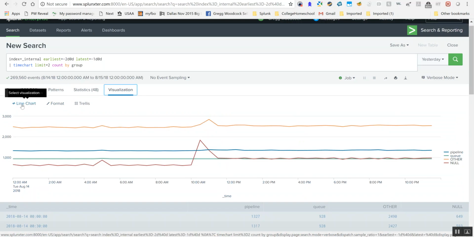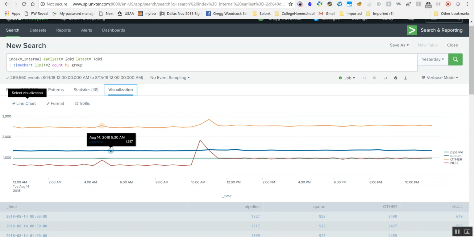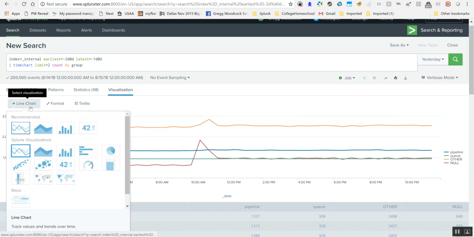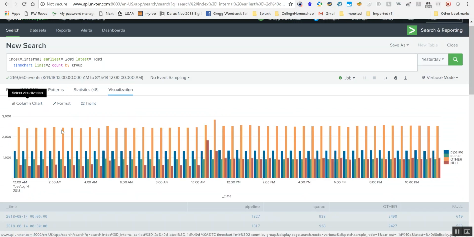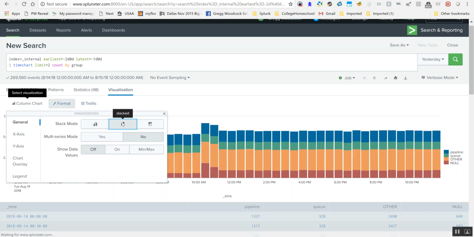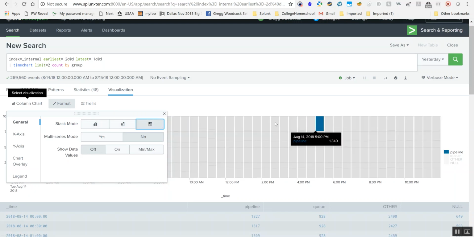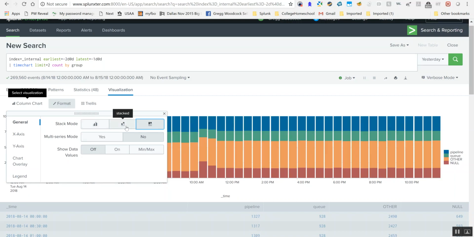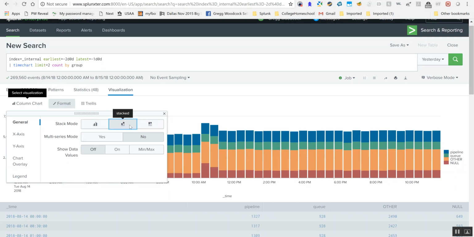So in this particular data, when you click on the visualization tab after you do timechart, you'll normally land on line chart. So we're going to switch to a column chart, and this is the normal presentation of column chart, which most people don't like. I don't like it that much either. Generally, what will happen is it will be pushed into a stack chart, either a 100% stack chart where everything's the same line and it's the relative sizes that matter, or a genuine stack chart, not 100%.